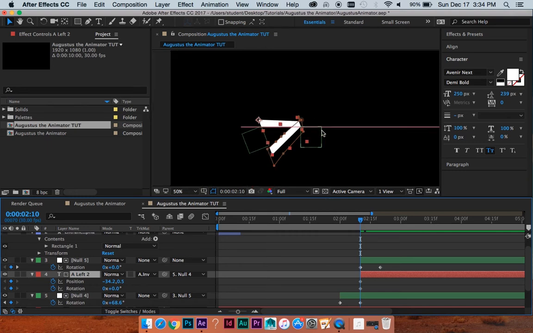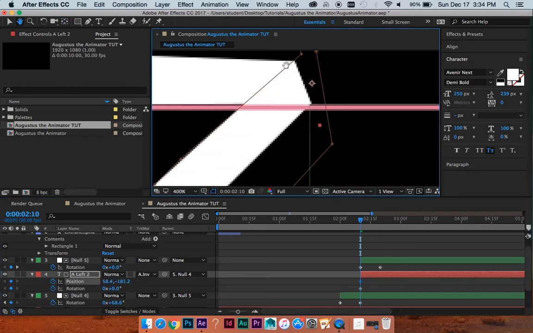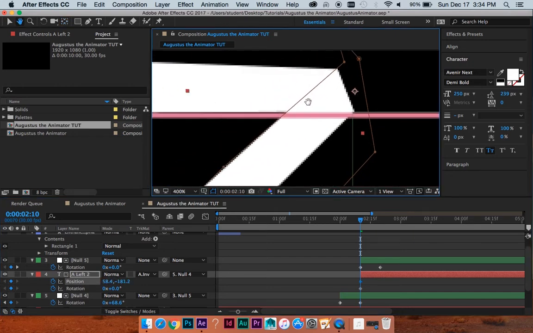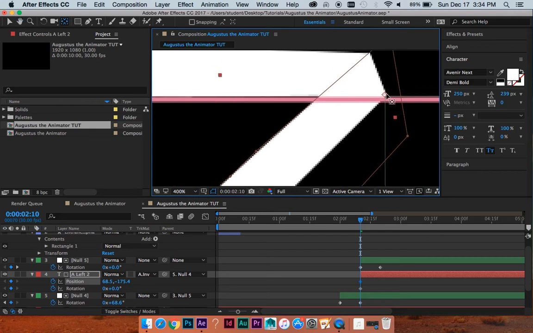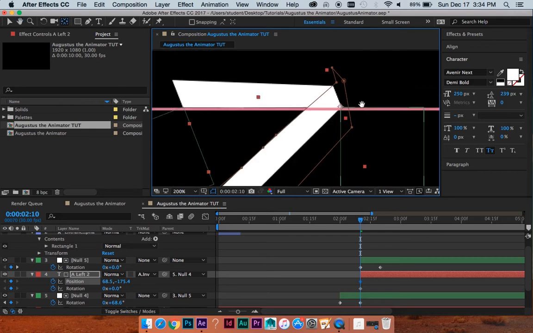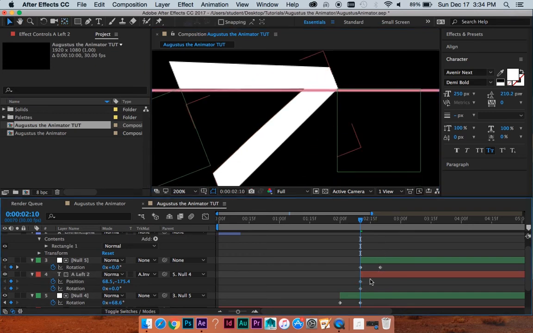And then hit the Y key and move our anchor point to, let's see, we probably want it to come from, I think we want the anchor point right here, because since it is going to be flush with the ground, that's going to be kind of like the driving force. It might work from here too. To be honest, I'm not sure, and I'm not going to waste time thinking about it.